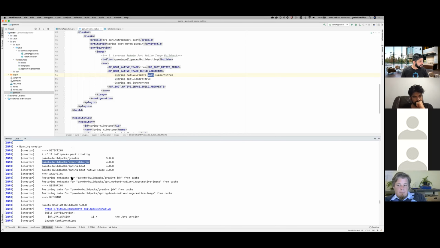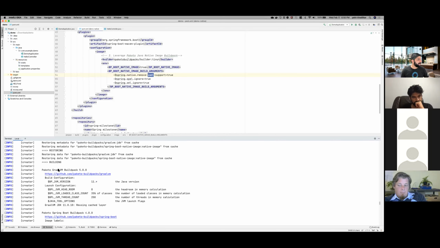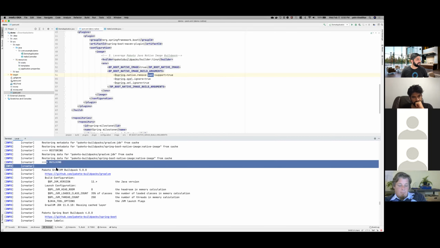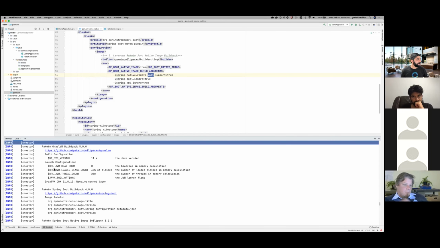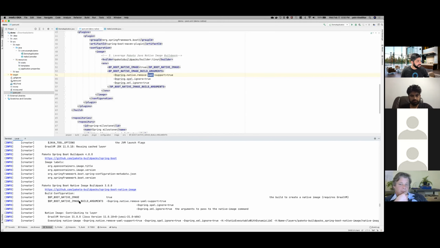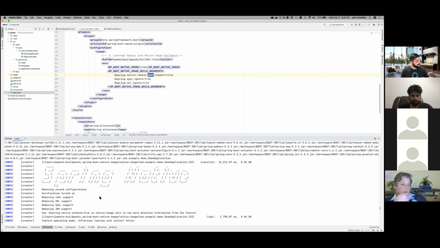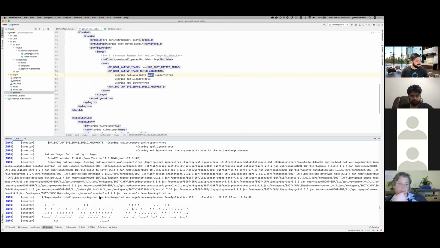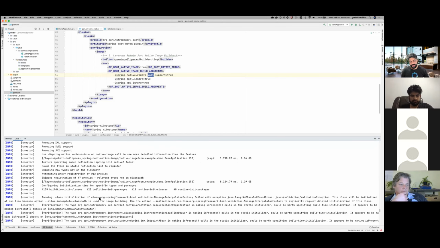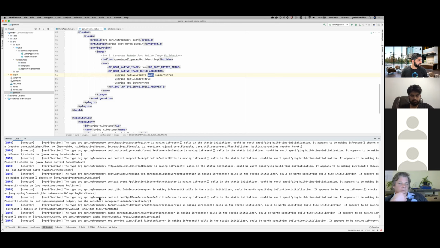There is some analysis step. I believe there is some Graal-specific work and whatnot. And then the actual building starts. So essentially, you set some optimizations and some parameters, like JVM version 11, tooling options. There are actually a lot of optimizations that the Spring Boot team does for the buildpack. So that happens, and at the end of it you get the image without you doing any of that work.